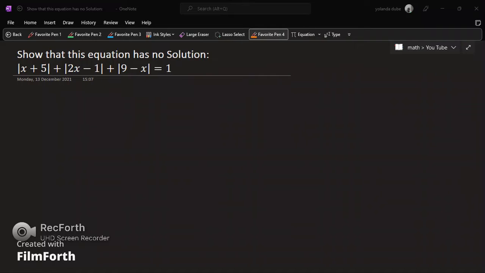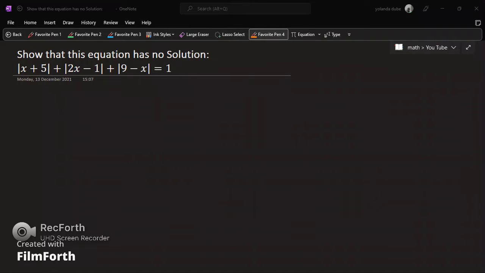This equation, there are many different ways to tackle it. One of them will be just to try and solve it and show that there is no way of getting a solution, which can be a bit hard to do. The other one is to use the techniques that we have learned previously on how to sketch a function that has a chain of three absolute functions, and also plot the horizontal line y equals 1 and show that those two don't intersect. But what I want to do is to solve this problem using one of the most innovative ways for these kinds of problems. You see that?